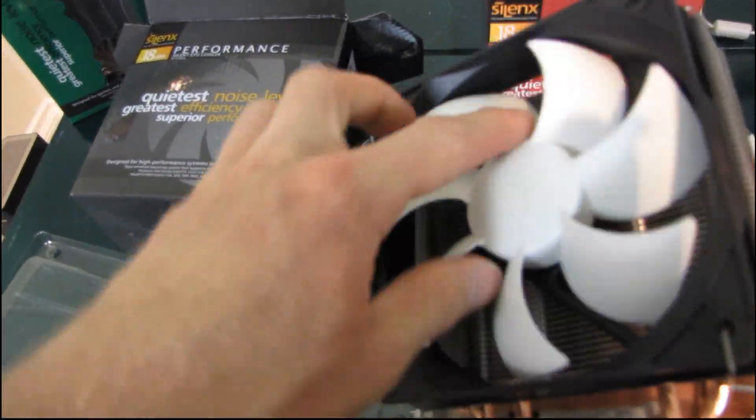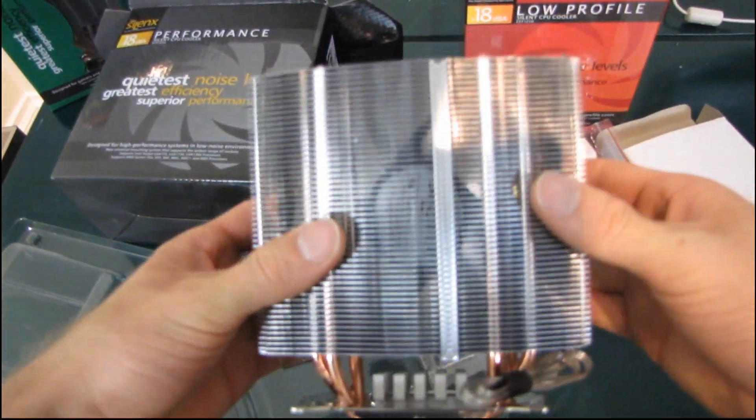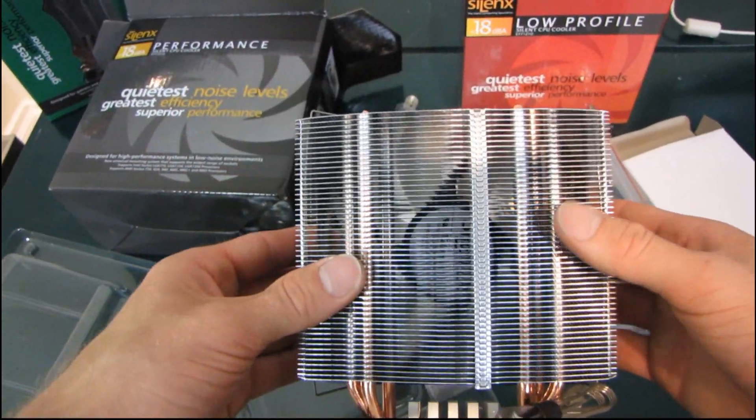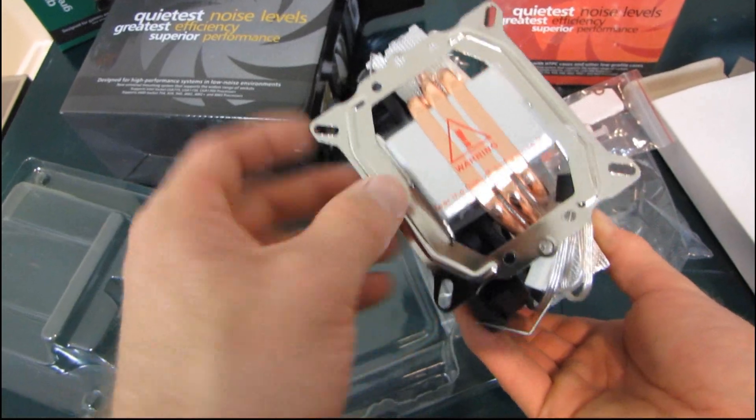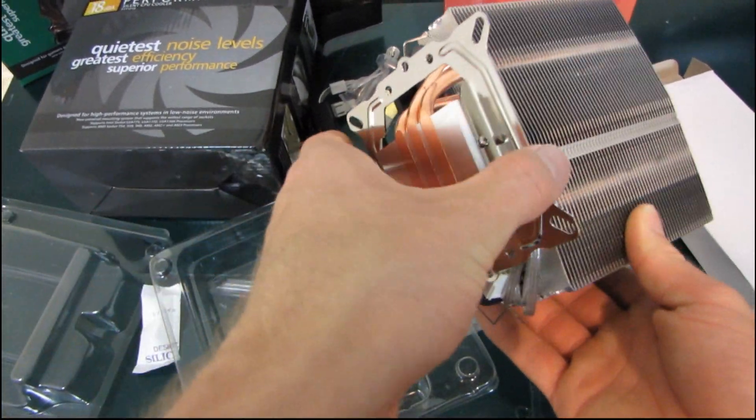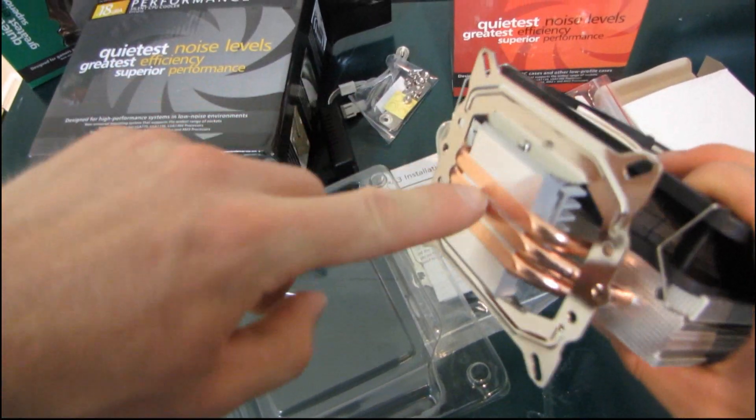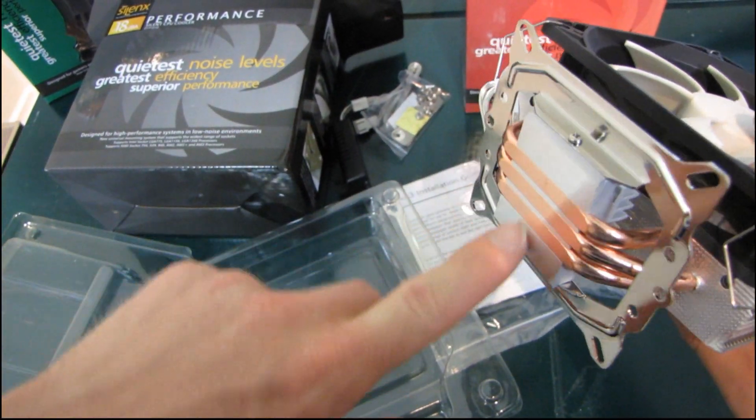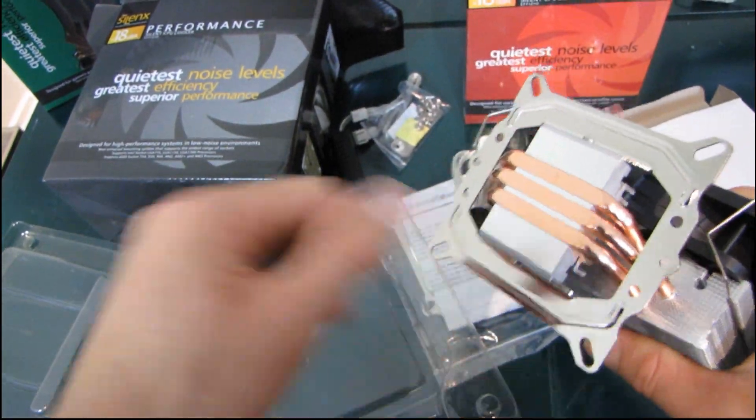So we've got a fan on here, I already talked a lot about the positioning of the heat pipes because really, I mean, you can throw more heat pipes at the problem, but ultimately if you don't carry the heat to somewhere where you're going to be able to dissipate it, it's not going to do you any good. So we're going to do our obligatory finger shot where you can see that it's nice and flat, even across these heat pipes that are machined right into the base.